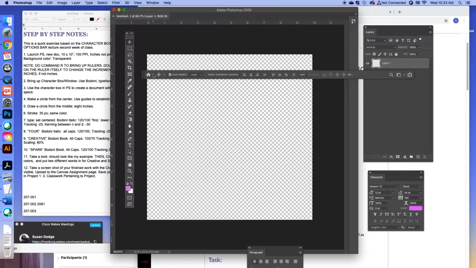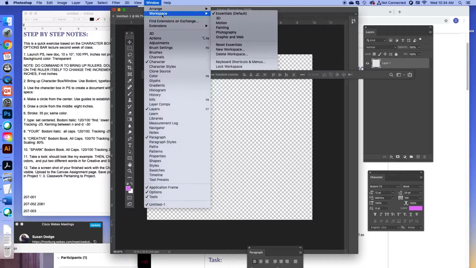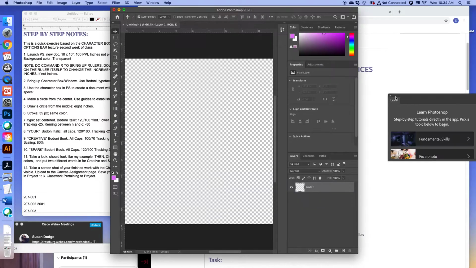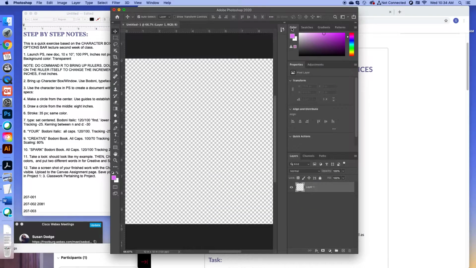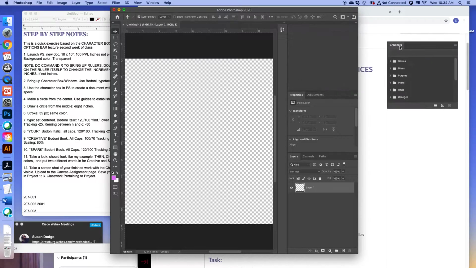Here, I'm going to show you one thing and then get to the next thing. Hold on. Window, workspace. I'm going to hit Reset Essentials. Now this is sort of how it will probably look when you open yours up. And this is what I mean, I don't want to look at all this stuff. This is a good example of something I've been meaning to do forever and I haven't done, which is look up, can I get rid of all this stuff without doing this? This is what I'm doing.